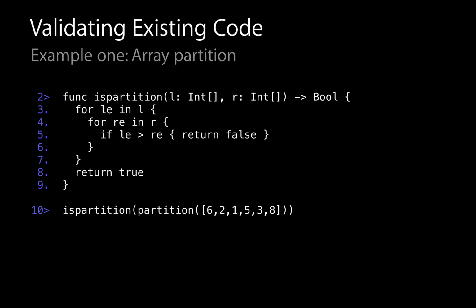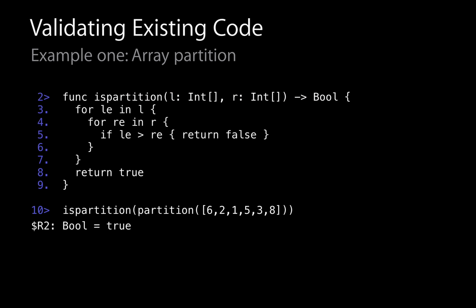You can run this isPartition function on the result of partitioning a larger array, and isPartition will tell you, indeed, the result was a partition. This is something fairly deep. You've got a function that exists in your code already. You've compiled it using the Swift compiler. Swift isn't an interpreted language or anything, but at the same time, you've used this REPL to interactively test by adding new code. This is just one of the kinds of interactive debugging scenarios that we're hoping will change the way you work with code.